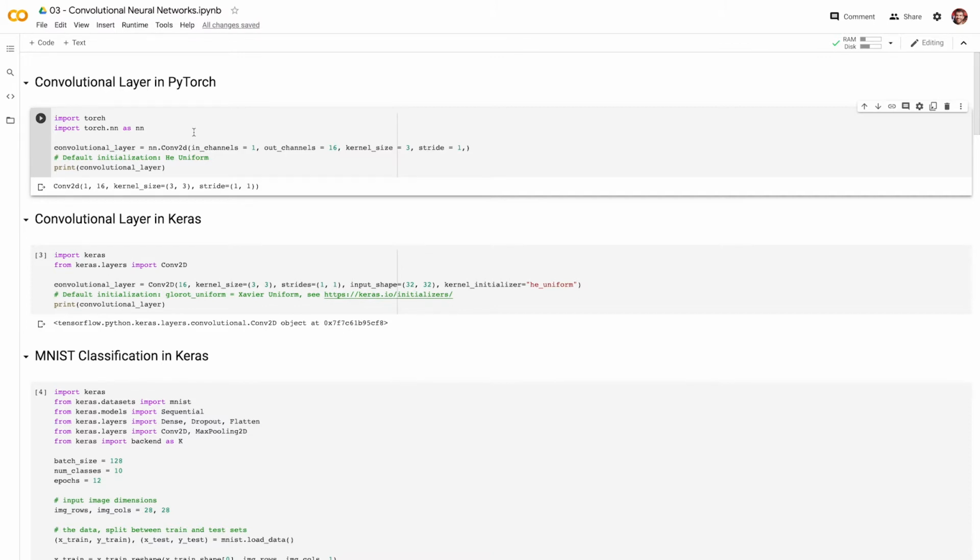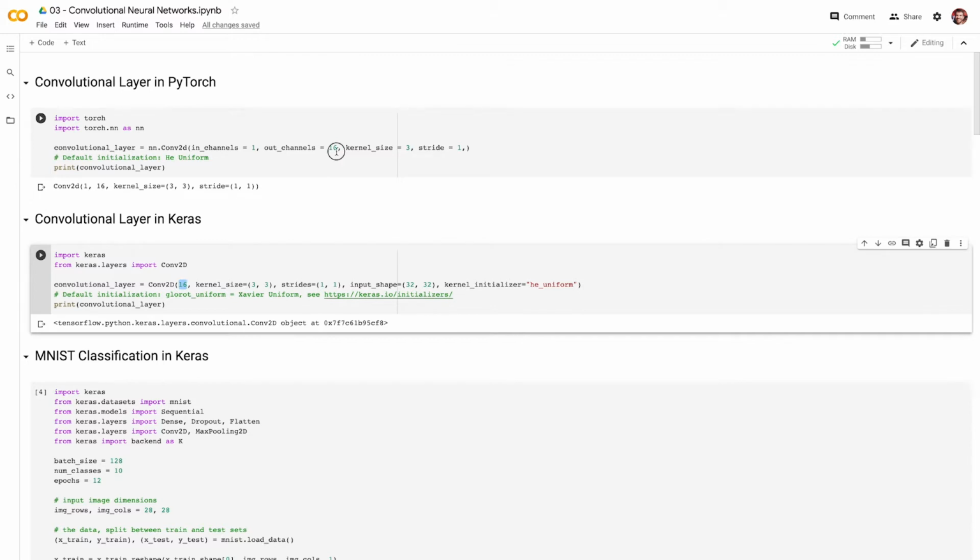So a convolutional layer in Keras is very similar in that we also say Conv2D, and here we specify the number of feature maps, 16, which in our case here was the output channel, but here we specified explicitly at the beginning. We say, okay, we want to have 16 feature maps, and then we can also specify the kernel size, the strides, and the difference here between Keras and PyTorch is that we also have to specify the input shape. So what kind of input we're going to have here. In this case, it will be a 32 by 32 image.